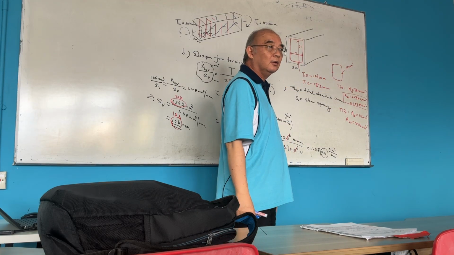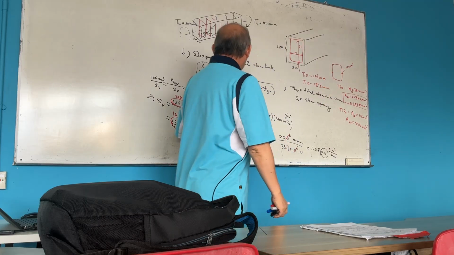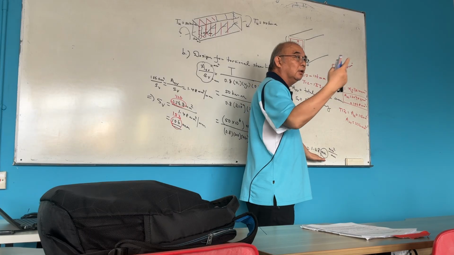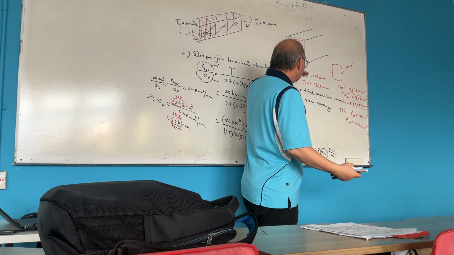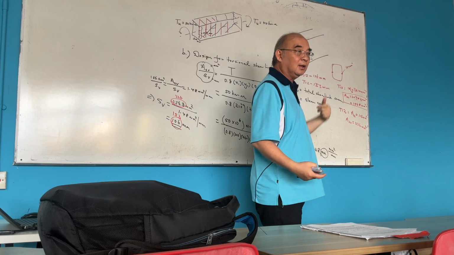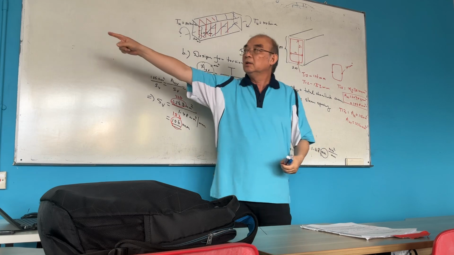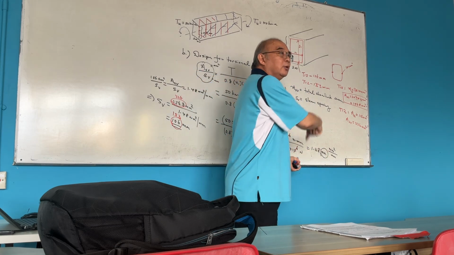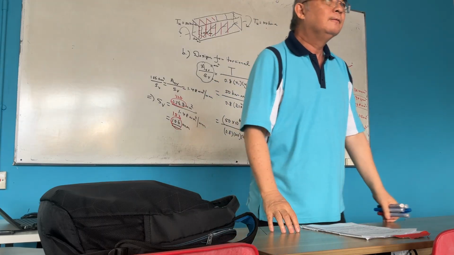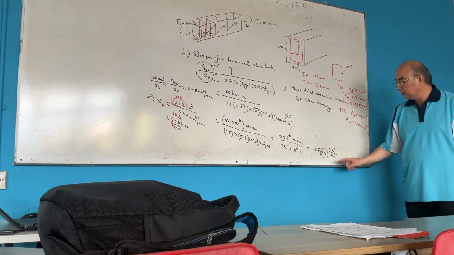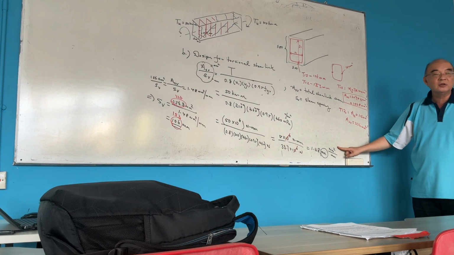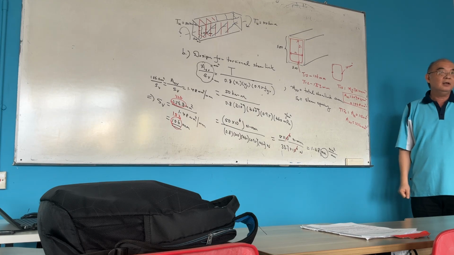So that is why the code, as far as the design, only stops here, so that as an engineer, you can decide whether this one or this one, or you can use T8 at what spacing. So that is why they just stop here and then you have to do the conversion. Remember this one is millimeter, but actually it is millimeter squared per millimeter.